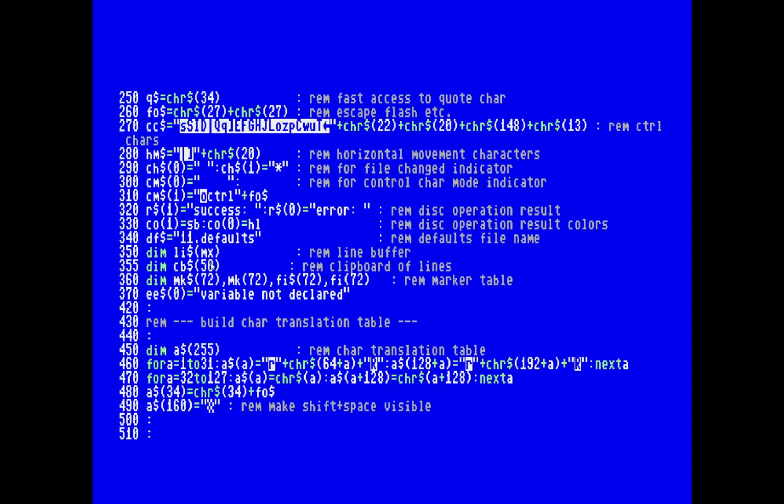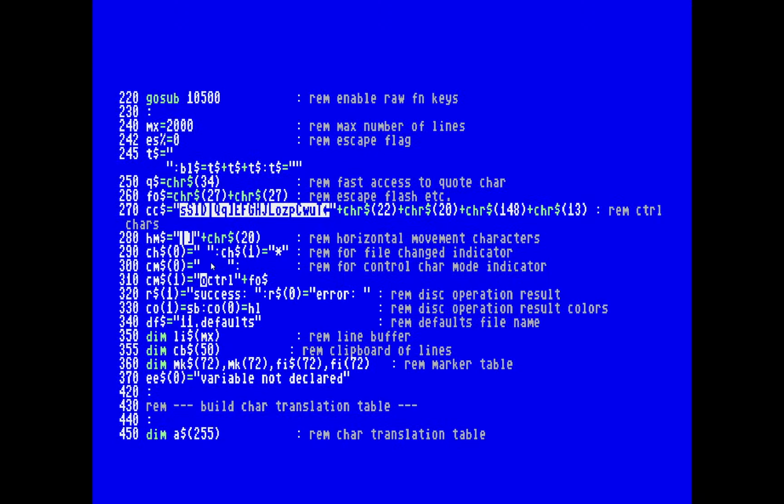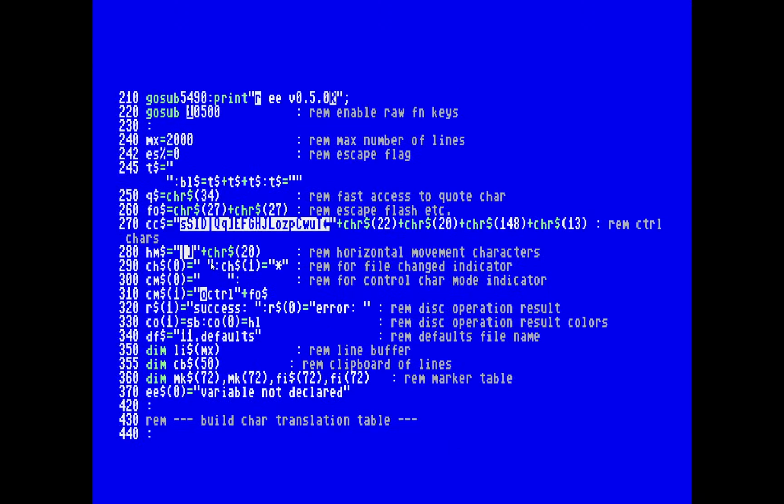This thing, CC dollar. Yeah, all the things it's accepting. Oh, well, Z is one of them. Okay, but it's a highlighted Z. Oh, control characters. Oh, okay, then that's not it. So these are permissible control characters. Maybe mine is a misremembering.